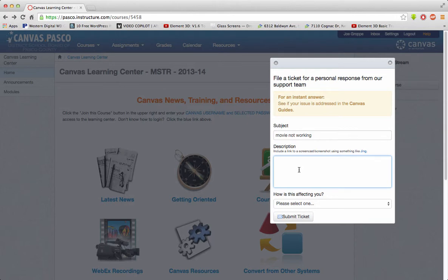What you would need to do is say the movie, which is the second movie in the row, called, quote, "Getting Oriented," is not working. The link doesn't work. Every time I click on it, it does not show the movie. Can you help, please? This way, when I click Submit Ticket, all of my computer information is given, and I have a detailed ticket and a detailed description of what's going on so I can get the quickest amount of help possible.